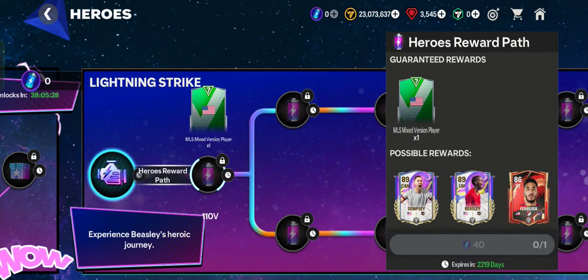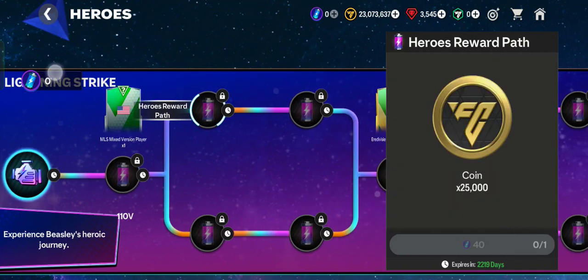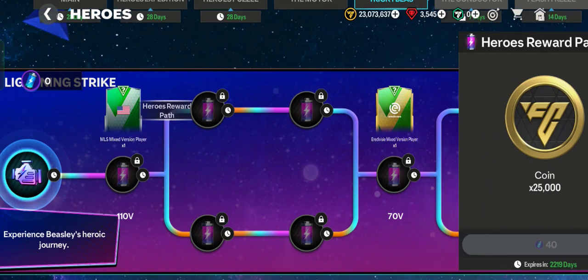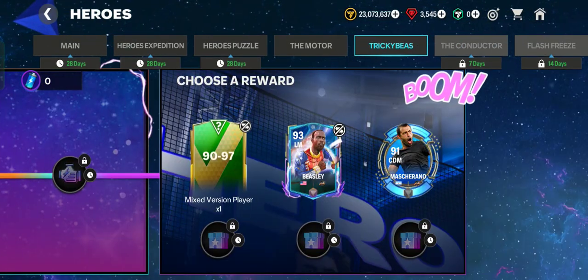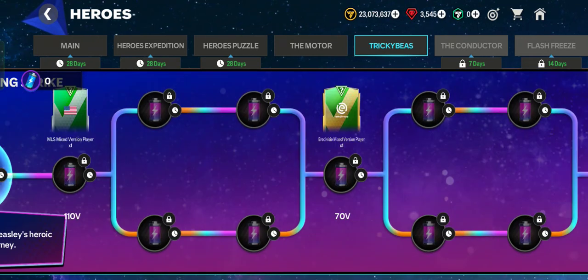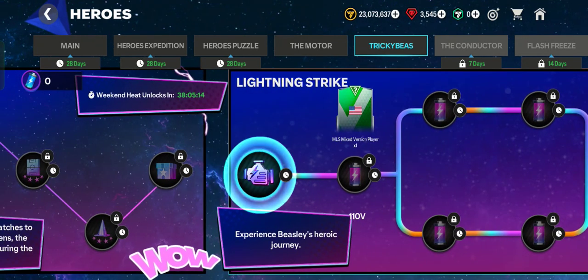For example, 40 tokens. So this is the Trickybeas token. And after that, this is the final reward. You can choose one of these rewards. So challenge yourself in this Trickybeas chapter.